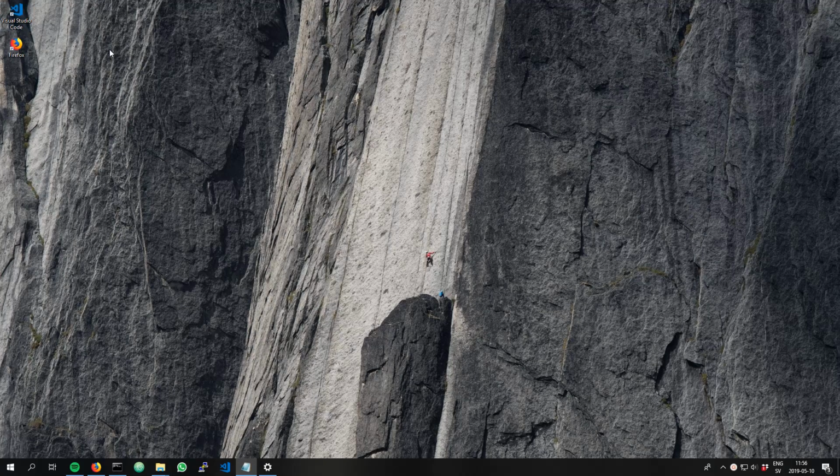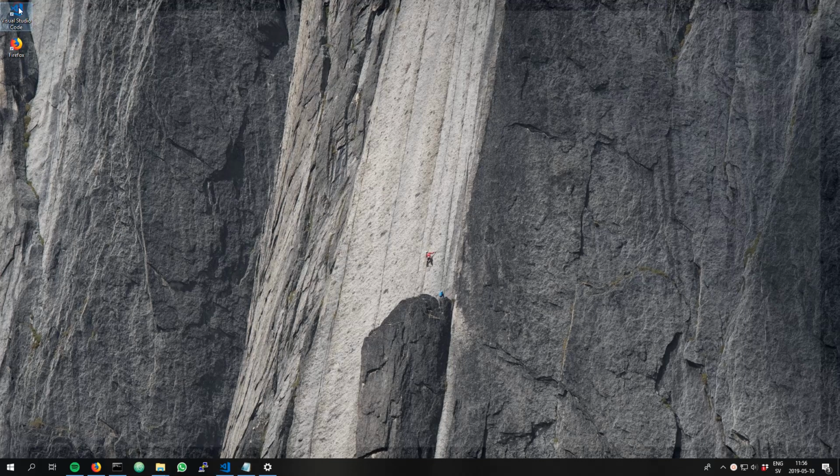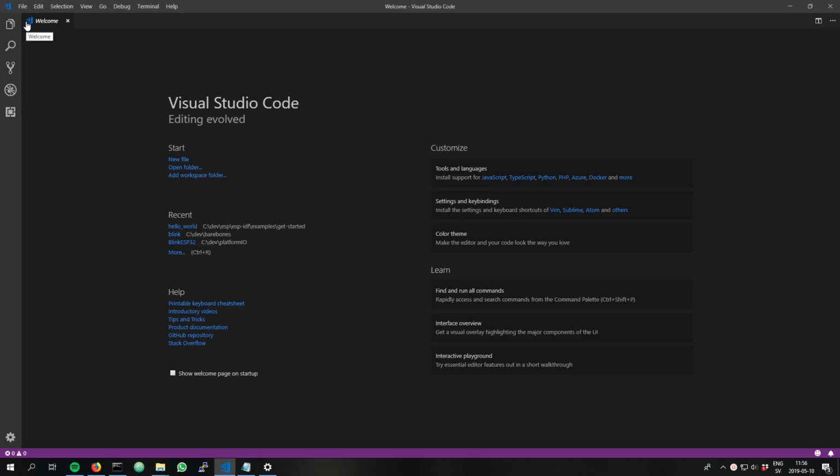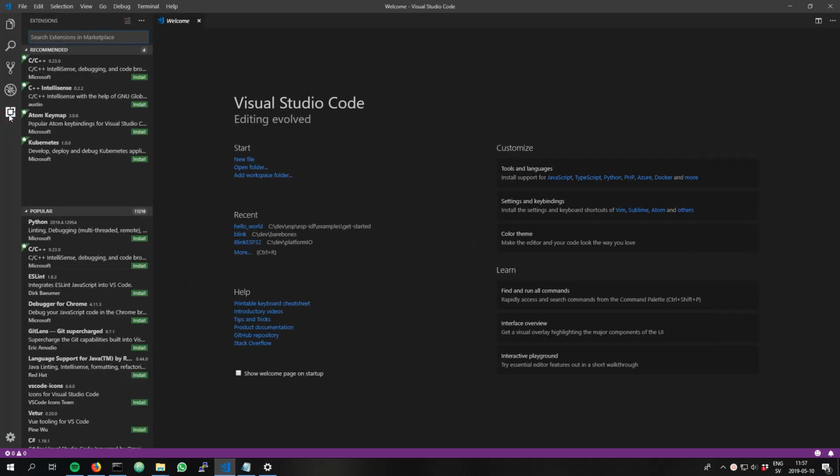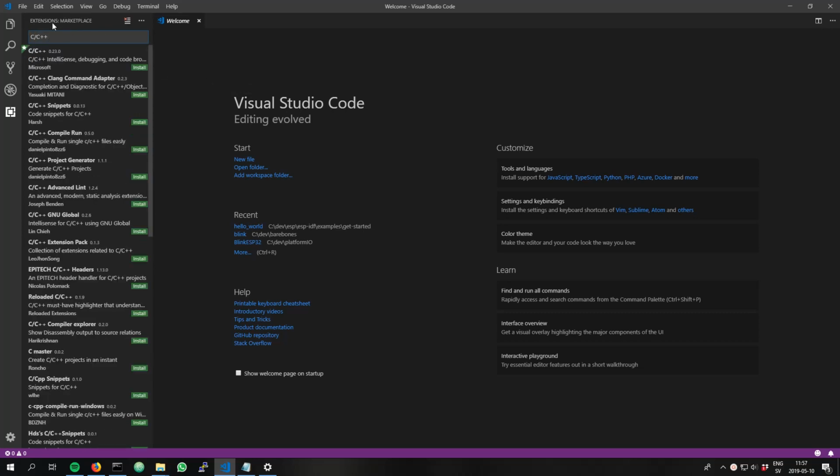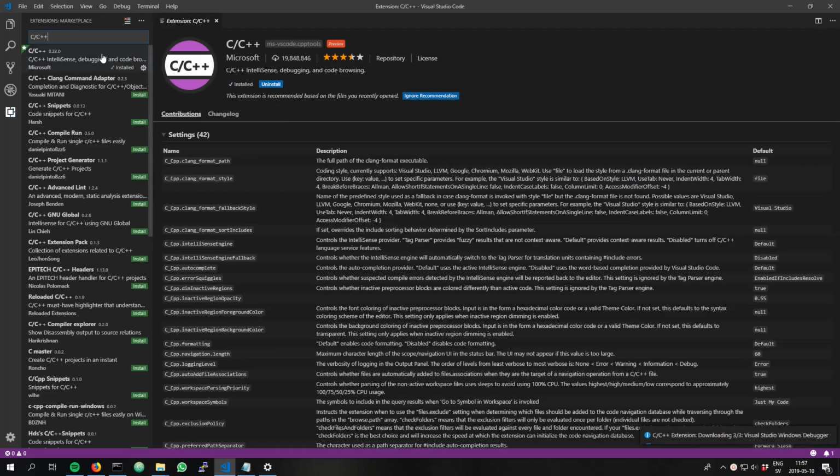Alright, now we're getting to the more interesting part of this tutorial. We're going to open up Visual Studio Code, and we're going to do step number 7, install extensions in Visual Studio Code. If you're new to Visual Studio Code, you have your extensions over here on the side, and there are 2 extensions that we're going to need. We're going to need this one, C++. If you don't have it here, of course you can search for it, C++, and it will come up, and then you just hit install, and there it is installed.